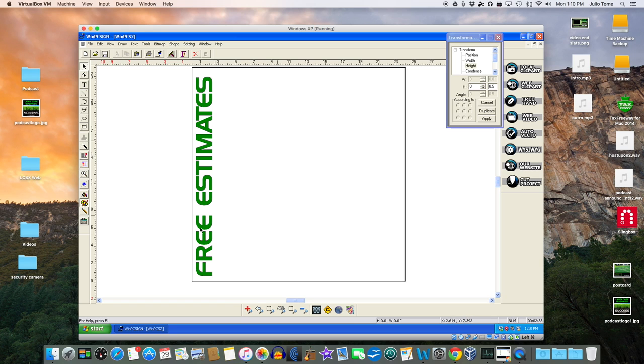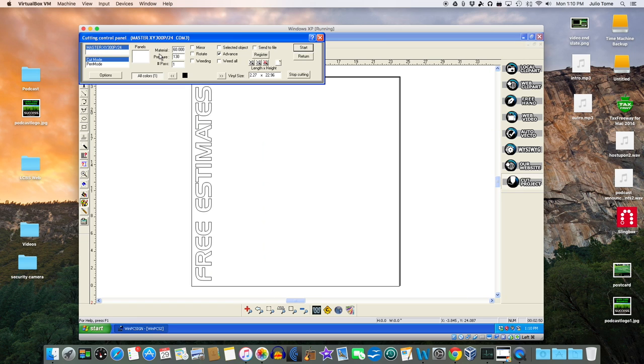So as you can see there, I just flipped it, and that'll save a lot of vinyl because now the machine's going to cut it along the front edge, and then I can just cut off this strip of vinyl without wasting any more of the roll. So once you're done, you're just going to go to this cutting tool here, and you'll notice that it gets rid of the color and shows you just the outline, and that's exactly what the machine's going to do. And you've got this all set up.